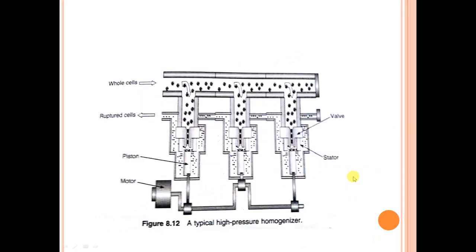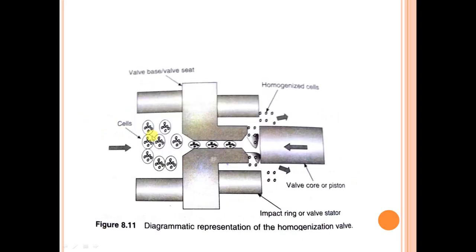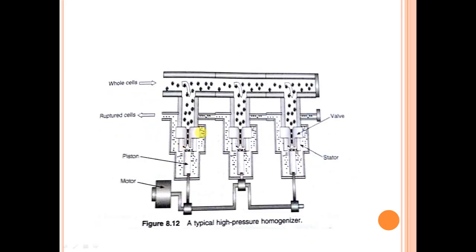I will tell you a little bit more detail on that. Before that, let us see the same one with a continuous system. This is the same previous diagram, and this is one unit. Similarly, if you have three in series, you have three systems here. You can see my whole cells are coming here, getting ruptured, and the ruptured cells are collected separately. It works the same way with the second unit and the third unit. And this is the piston, which will definitely be connected to a motor that helps in the movement of the piston up and down. In this way, your cells are getting ruptured and the ruptured products are getting released here.